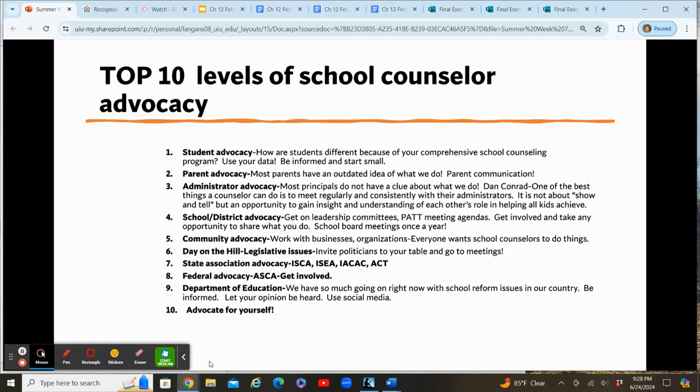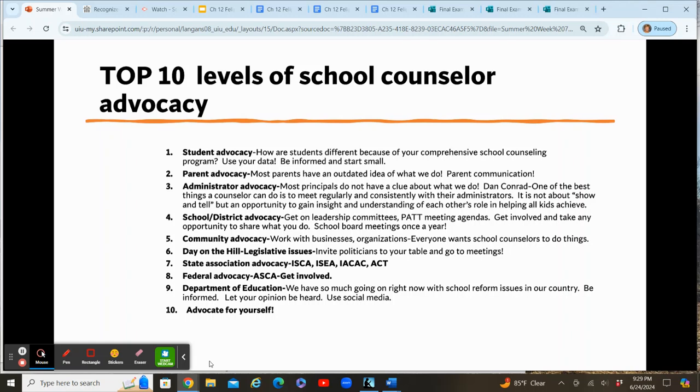We just need some good kids to do that. They always come to the counseling office. So you need to let the community know too that you want to work with them, and that you are very supportive of the things that they do, because you want their support if you ever ask them. But you also want to let them know that you're not just sitting around waiting for them to call. You have a curriculum, you have standards, all that kind of stuff.